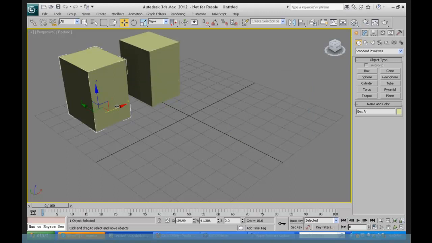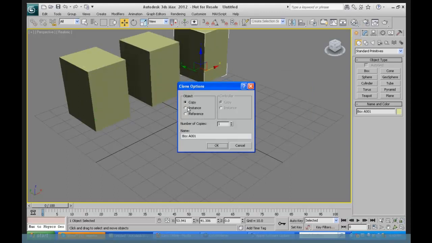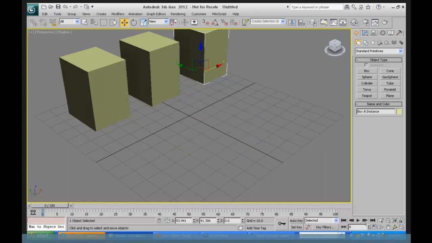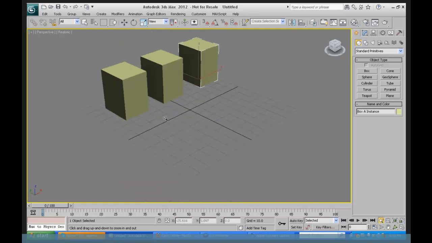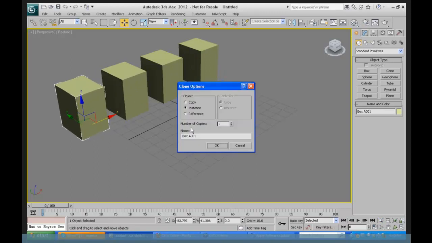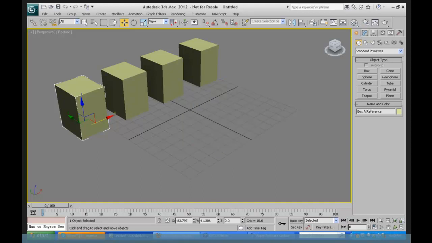It could be an instance, box A instance, say okay. Or it could be a reference, box A reference, say okay. Let's go into edged face mode for a second so that you can see the difference.